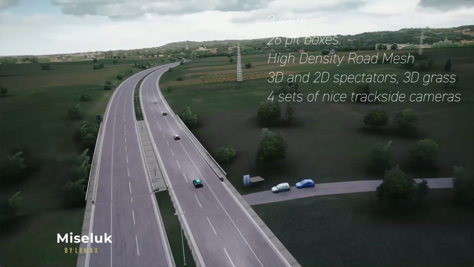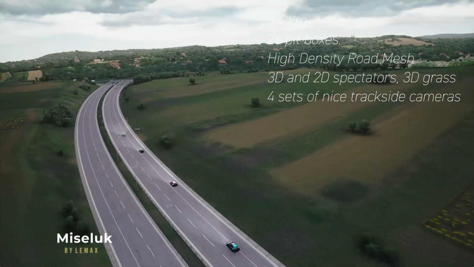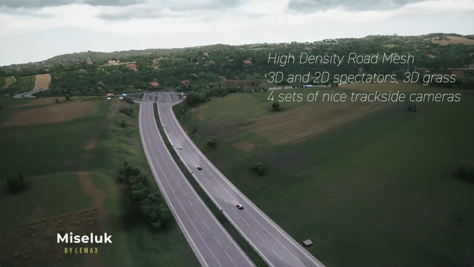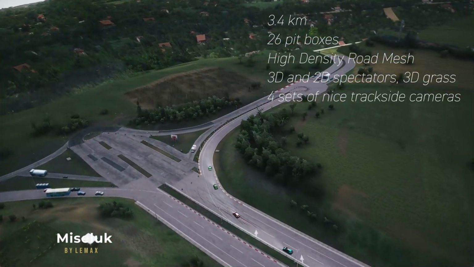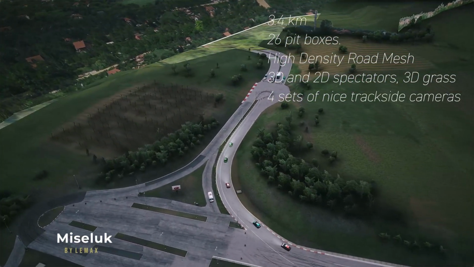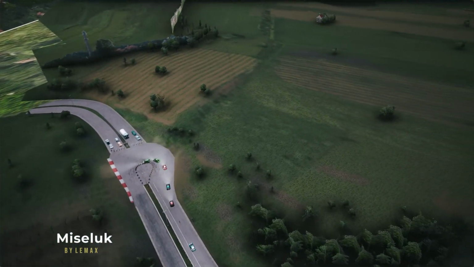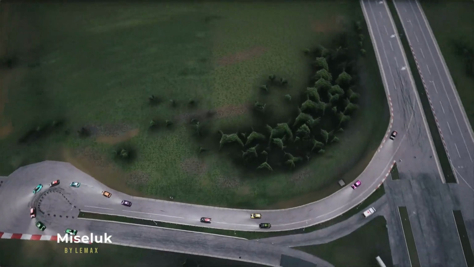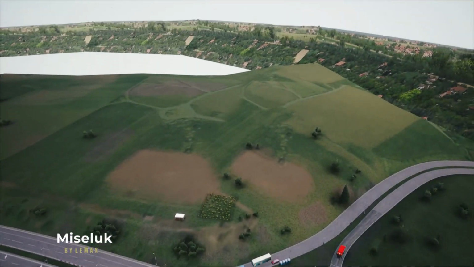The model is built on a high-density road mesh with dynamic grooves on top. 3D and 2D spectators, 3D grass just add to the immersion. This track also has 4 sets of nice trackside cameras. There are 4 different versions of this track. The full version includes the normal one, racing version, Gymkhana and drag versions. I'll leave you to some shots from the cockpit and track cameras.